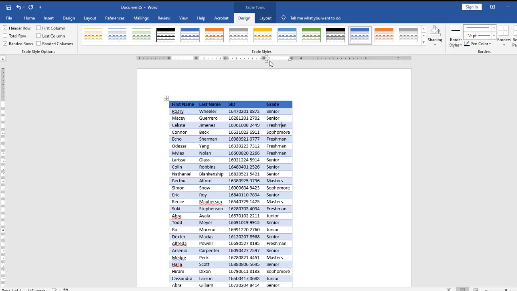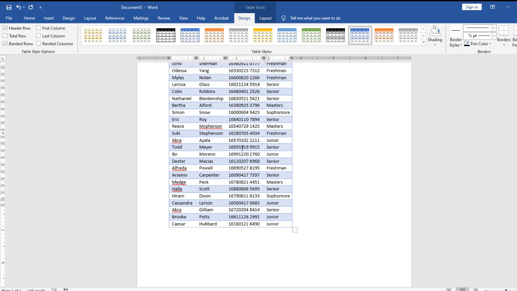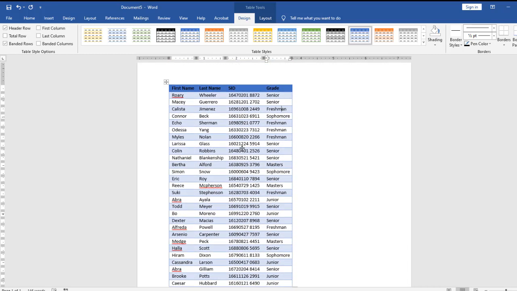Sometimes I can't. Whether or not you're able to make things adjust so they all fit on one row depends a lot on your data. You might have a large piece of data, for example, an address or a paragraph bio or something like that, in which case you would almost never be able to get it to fit. But when you can, a lot of times people find it preferable. That way it's easier to read. So here's some information for us. It all fits in one simple section.